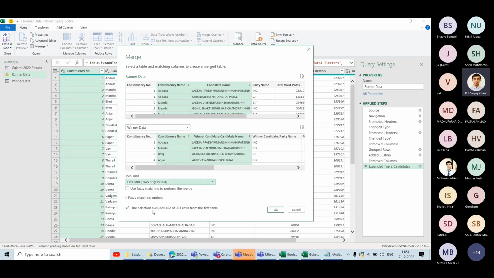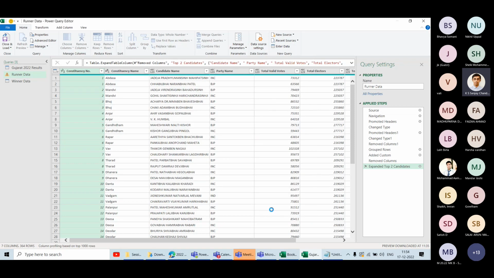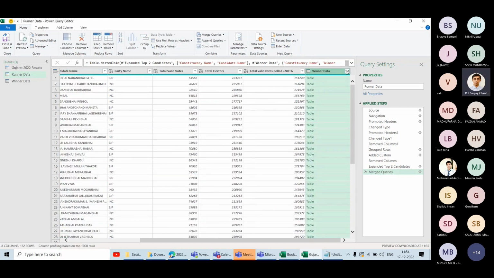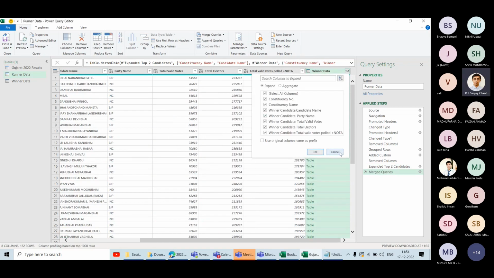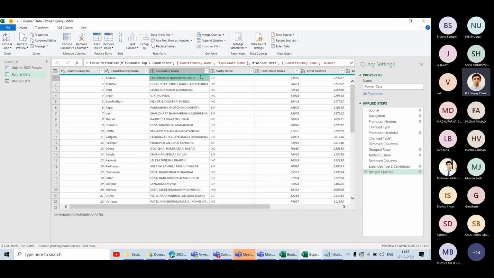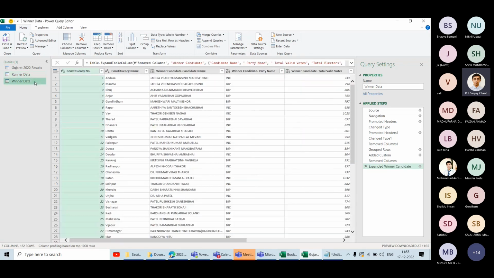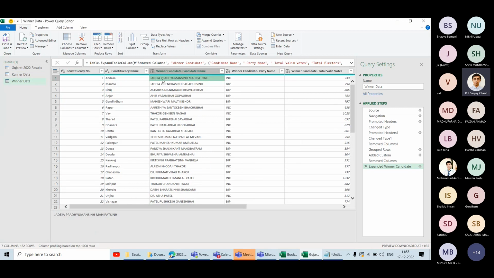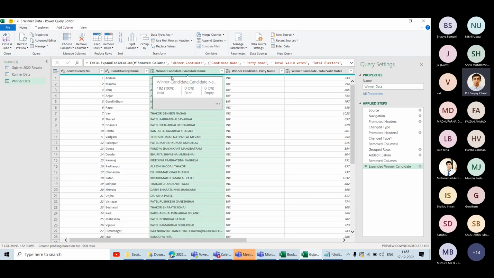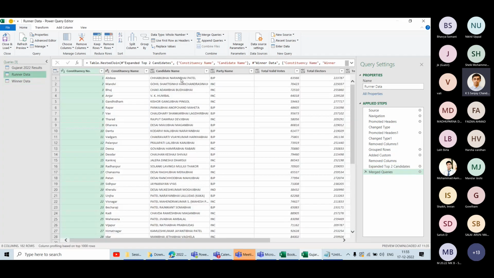That means all the common records between both of them will be removed. Which are the common records? Whoever are the winners. Both of them will be removed. Once I click OK, now you see here I got Naranbhai Patel and here I got Jadeja. See this constituency. Here I got Jadeja, the top one person, and here I got only the top two person.